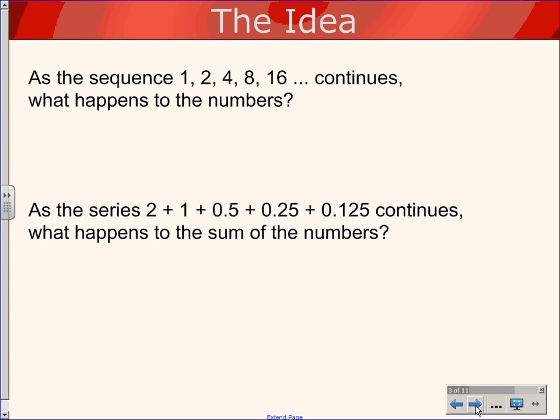So here's the tough one then. Is infinity a number? And so that's an important question. The answer is no. Infinity isn't a number. Infinity is just an idea. It's this concept that things can go on forever and ever and ever. So infinity, we're going to see it a few times today. And we're going to have to be really careful with the way we write down the notation.